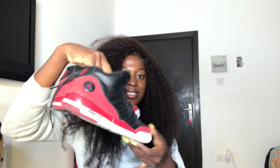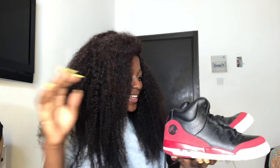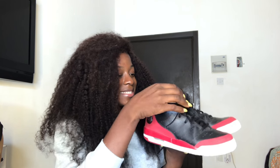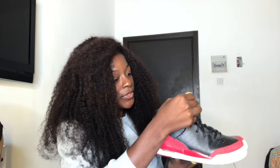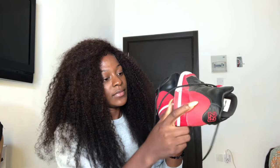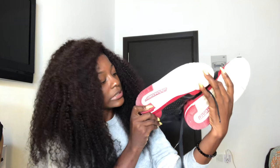The second ones I'll be reviewing are these Jordans. I don't know how to pronounce it, so don't laugh at me — let's just call them Jays. They say here 'Made in Vietnam,' size 5.5 US, 5 UK, Euro 38. And yeah, these are the 23s. It says Jordan, Jordan, Jordan — Michael Jordan — and it has this pretty little Jordan logo here.